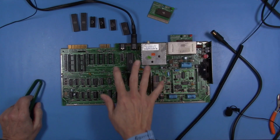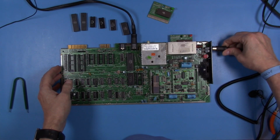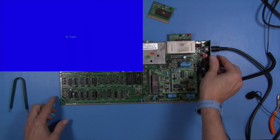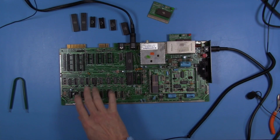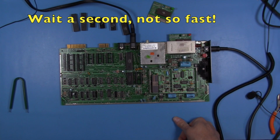All right, now we're just down to the chips that are necessary to run the dead test. Let's see if we get the same result. It appears we do. So we're right back to our single flash. So we're sticking with our current diagnostics, looking at U12. And probably the best thing to do is to go ahead and pull that chip, put a socket in, and put in another RAM chip and see what happens.